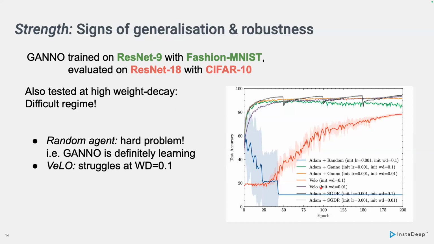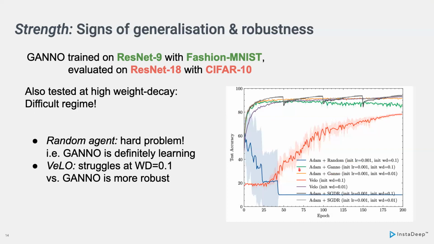And now this is one of the top optimizers out there, and this was quite a sophisticated thing. Even though it does really well with this purple line, it can learn with this purple line. With a slightly different initial weight decay value, it also struggles. It really struggles to learn. And we compare that to GANNO, which is a lot more robust.